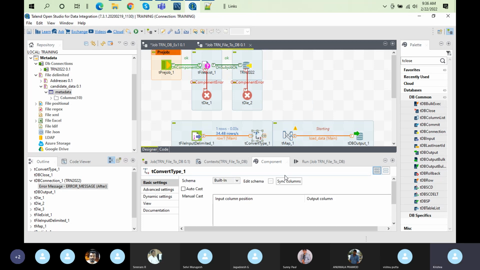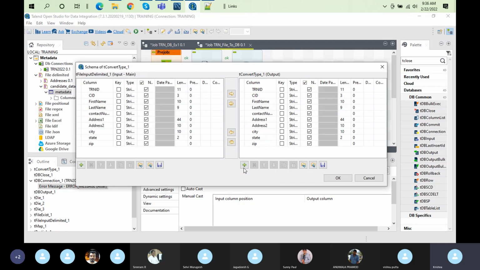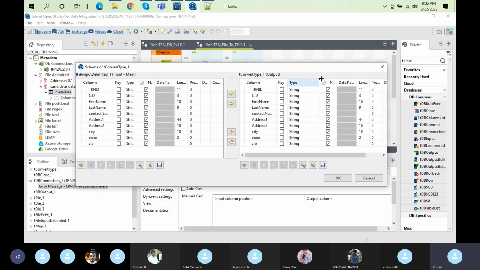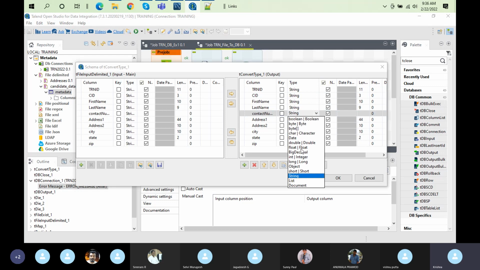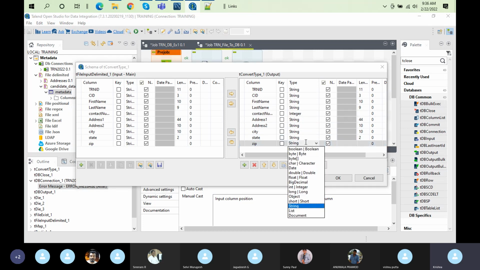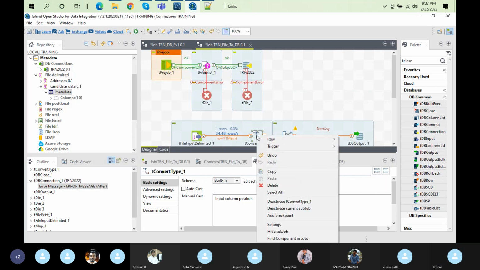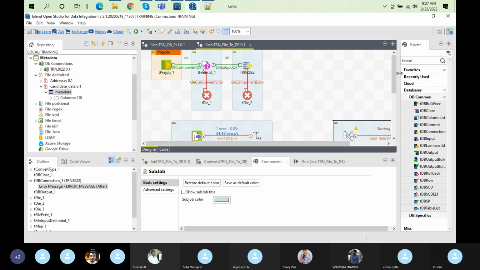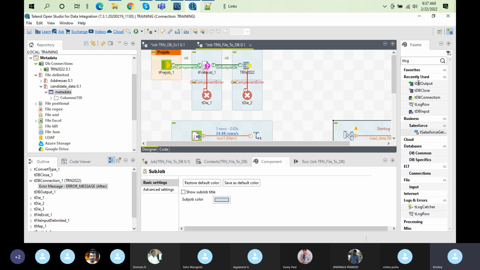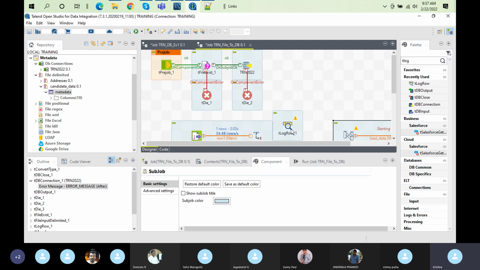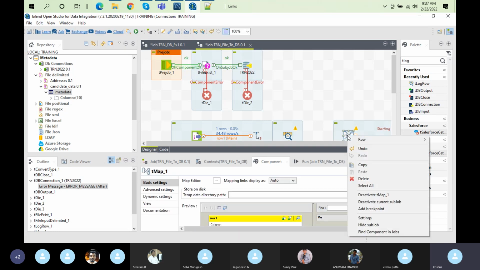Now I want to convert this as an integer, contact number as integer, zip code as integer. Still, are we going to see any error, or will it convert smoothly or not?